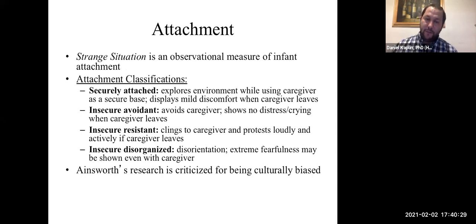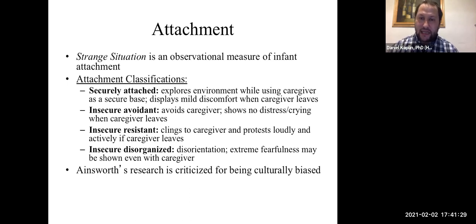Now, there are different kinds of attachment. Actually, let me pull back. Mary Ainsworth did a study called the Strange Situation study, in which she studied attachment, and it capitalized on stranger anxiety and separation anxiety. What Mary Ainsworth did was she had a parent in a playroom with their kid, and then a stranger came in, stood afar, came closer, sat next to the parent, and interacted with the parent. Then the parent left. The stranger interacted with the child, then left, and then the parent came back. They wanted to see how the children responded to the comings and goings of their caregiver.